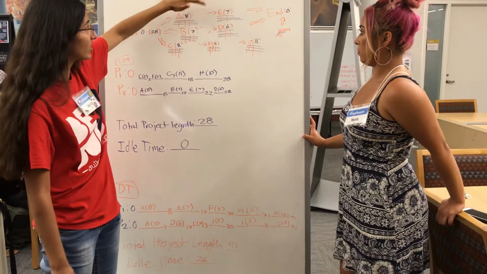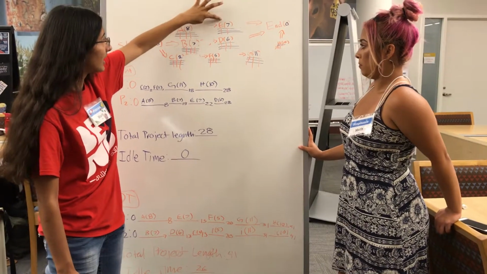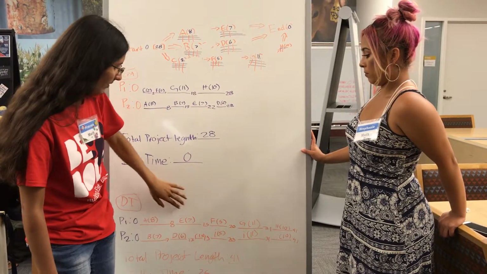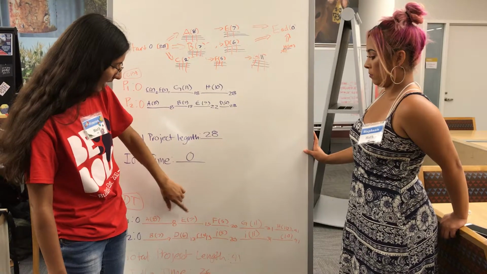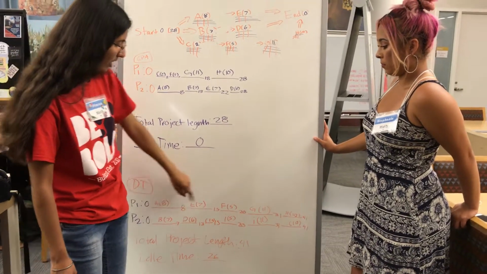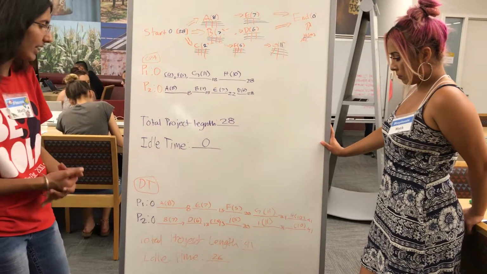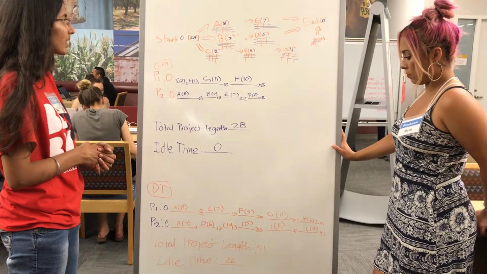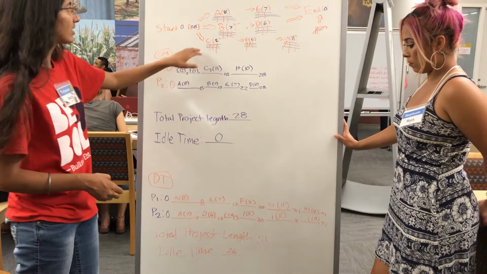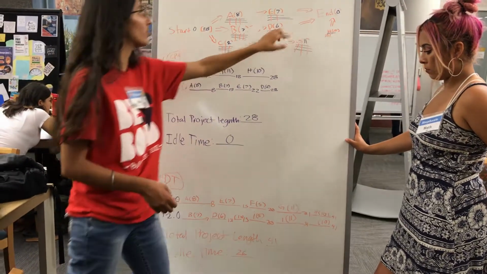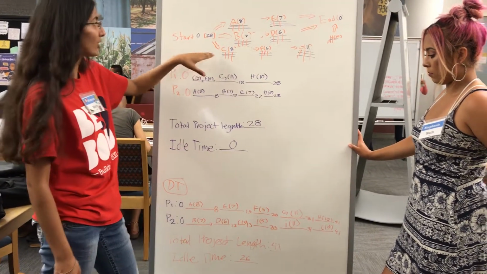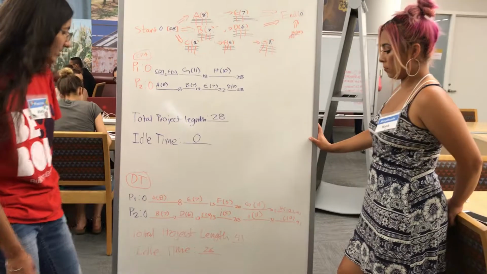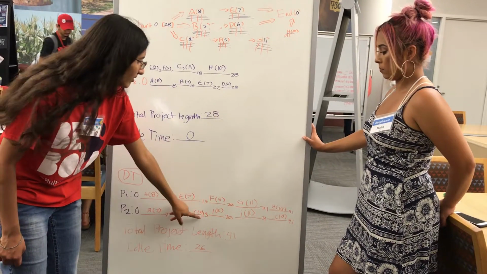C and E are still open. E has higher priority because it's 7 hours, which is greater than 2. So we assign E to processor 1, which takes processor 1 to 15 hours. And during that time, task D is finished up by processor 2. So then we go to task C because D is at the end. We can just look at what other task is open, which is C. C finally gets assigned to processor 2, which takes it to 15 hours.